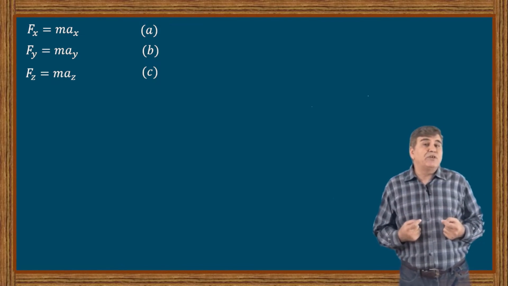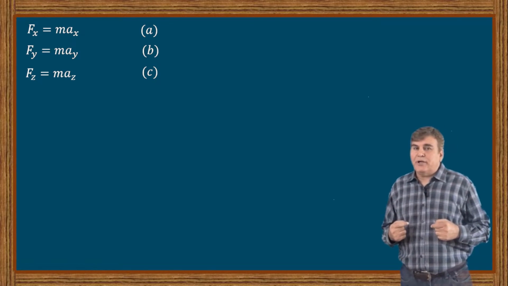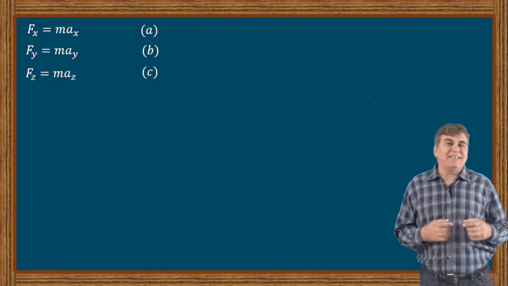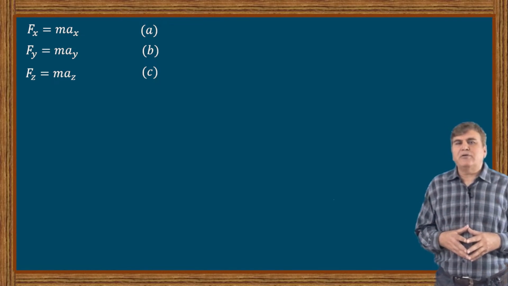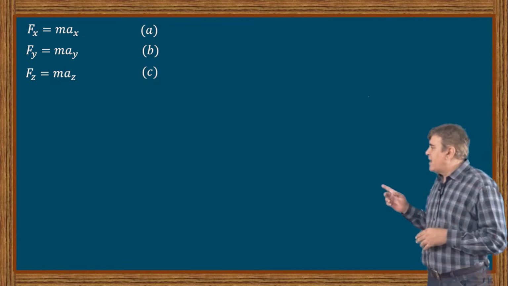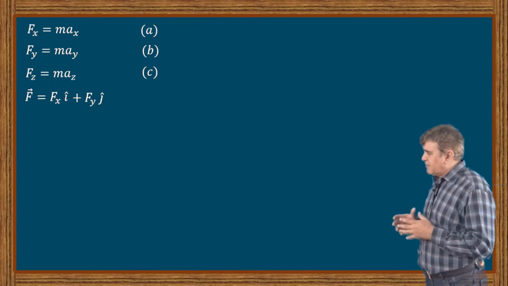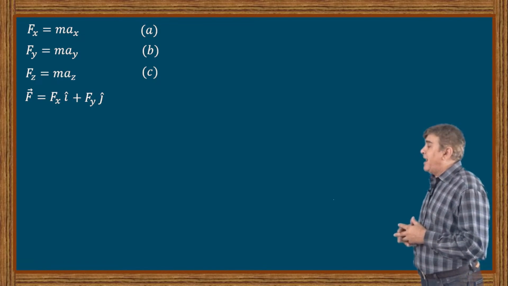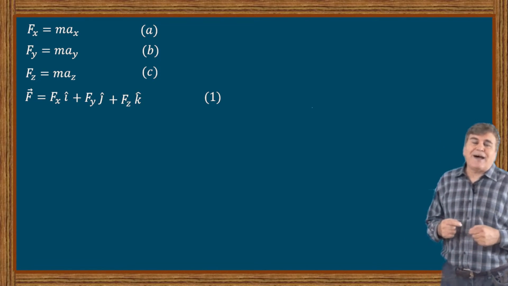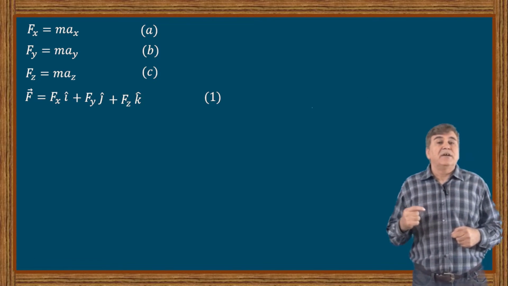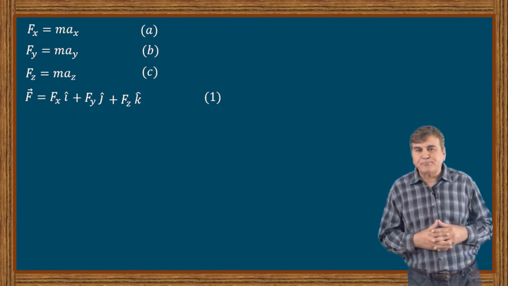That is, the single law used to be expressed in 3 different equations, one for each component of force along the 3 axes of Cartesian coordinates. However, we now know that force in the modern notation can be expressed in the form of F equals F_x multiplied with unit vector i plus F_y multiplied with unit vector j plus F_z multiplied with unit vector k, where unit vectors i, j, and k represent the direction of the x, y, and z axes of the Cartesian coordinates.